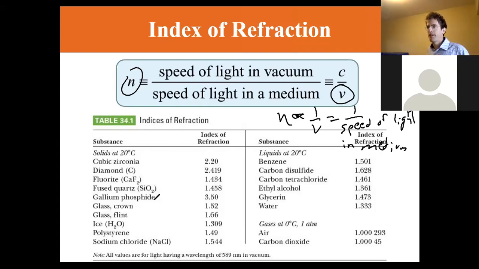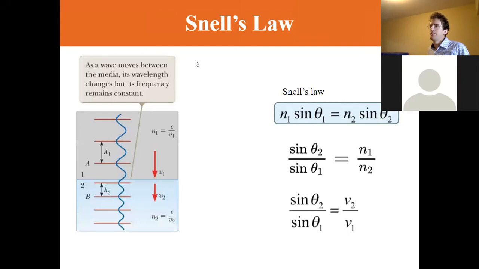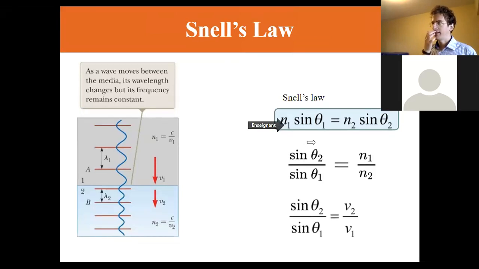But then you hit some stuff like gallium phosphide, and it's so thick that particles of light are just bouncing all over the place. So it takes a while for them to get through the medium, which leads to a higher index of refraction. So by talking about the speeds in medium this way, you get to rearrange that formula we saw to figure out the incident angle and the refracted angle. Now it's drawn in terms of the index of refraction. So this is just the general way to do it. If you know what medium you're working with and you know the angle of incidence, you can figure out the angle of refraction.